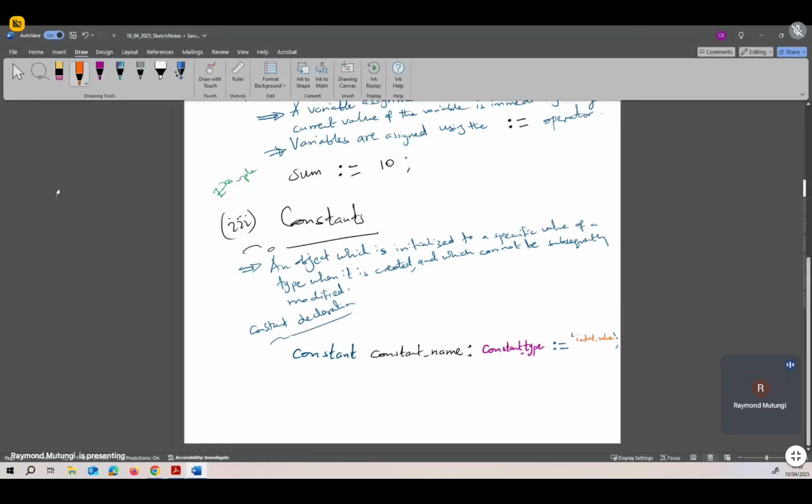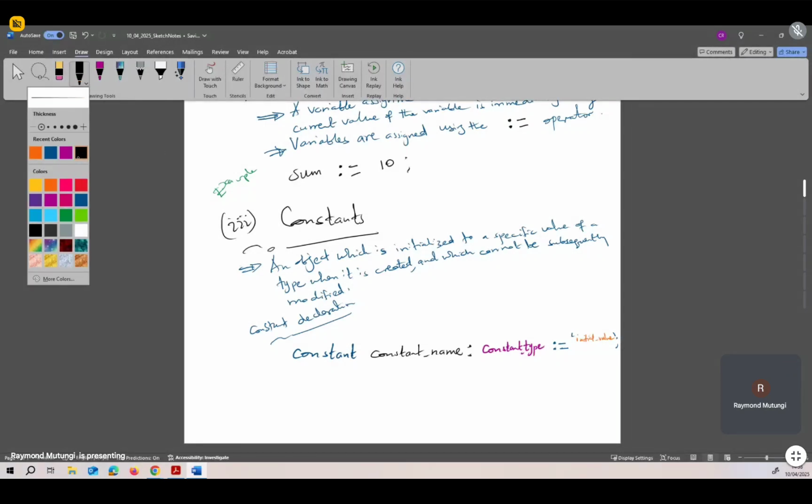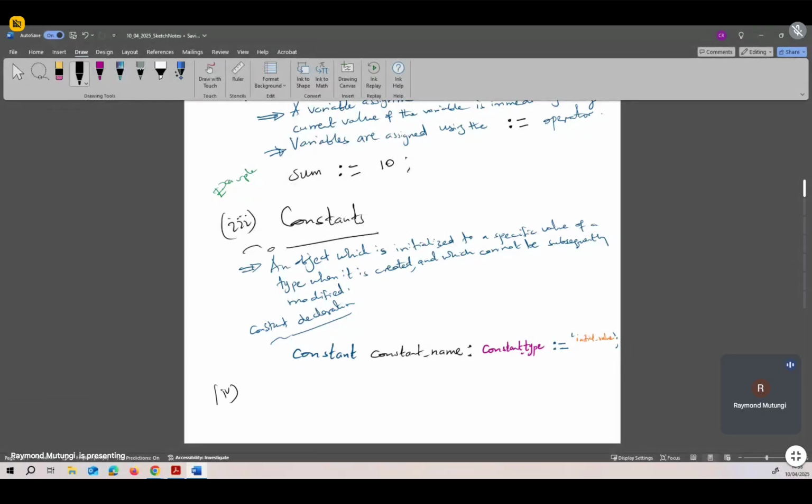Some initial value. We can finally look at another data object. You can read more on this. We will not be getting into further details than this.